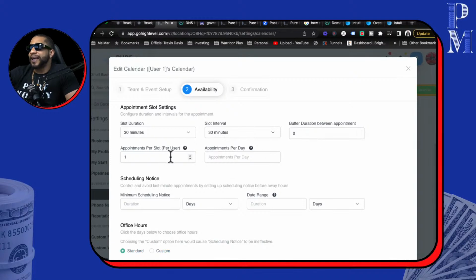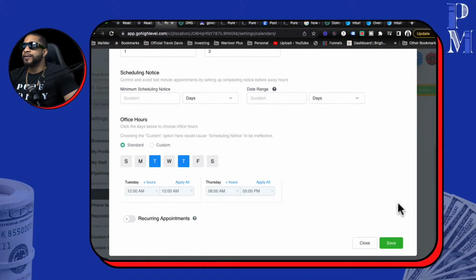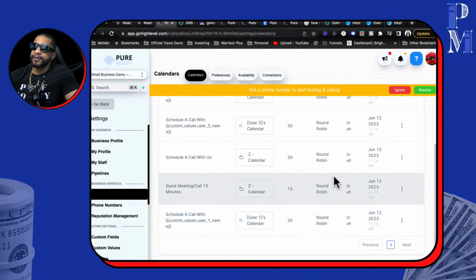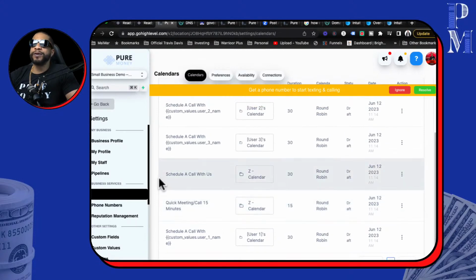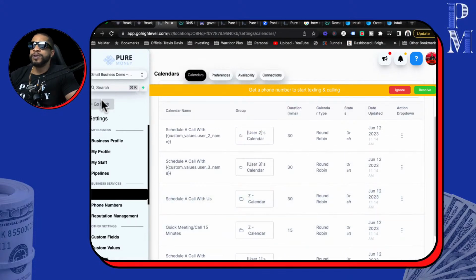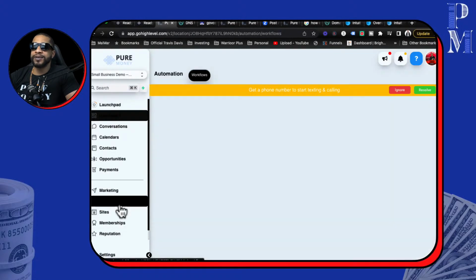And then you could say how many of those appointments you want per day. Maybe you only want 3 of those per day. Okay. You go ahead and select 3 right there, save it. And now that's your calendar. When you send people that link, you can immediately start charging. And guess what? You don't have to worry about what happens after that. We've built it. What's going to happen is you just come here to your automation.